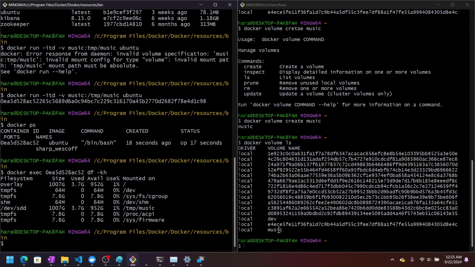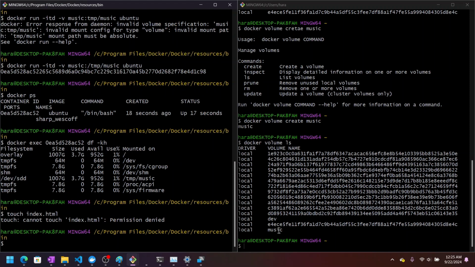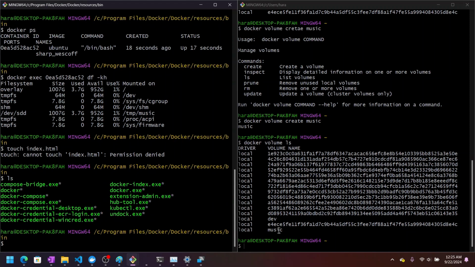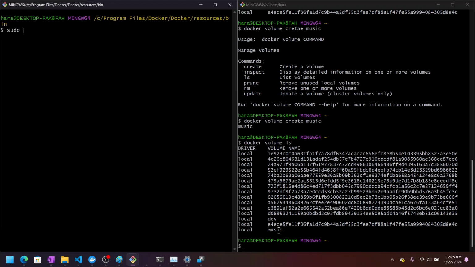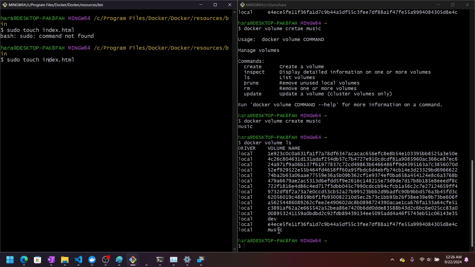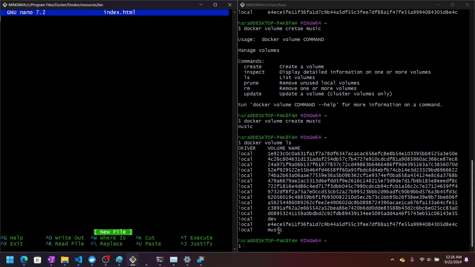So let's go inside this folder. Let's create a file first. So I will do touch index.html. What happened? Sudo touch index.html. What happened? Let's do anything here.